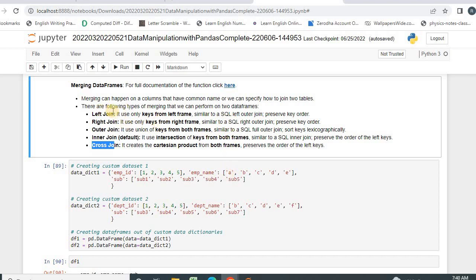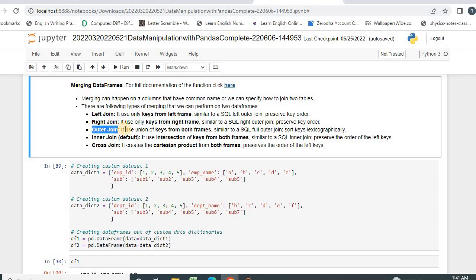Left join uses only keys from the left frame, similar to a SQL left outer join, and preserves key order. Then right join, it uses only keys from the right frame.